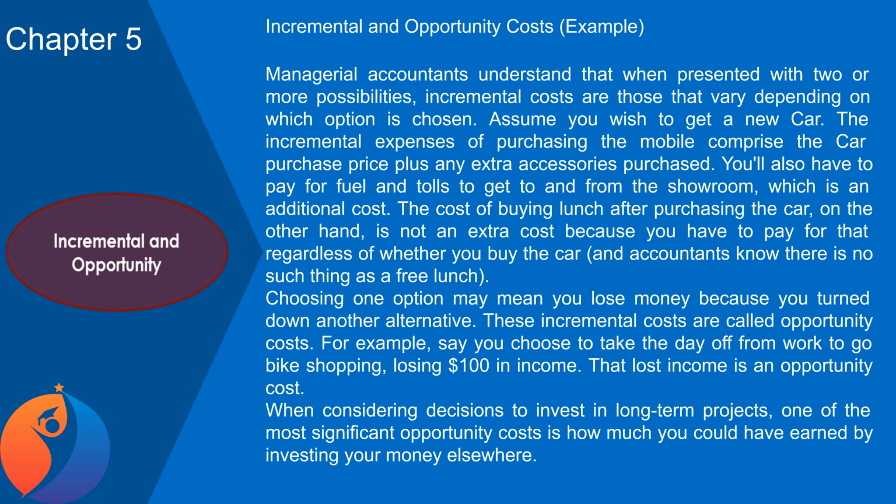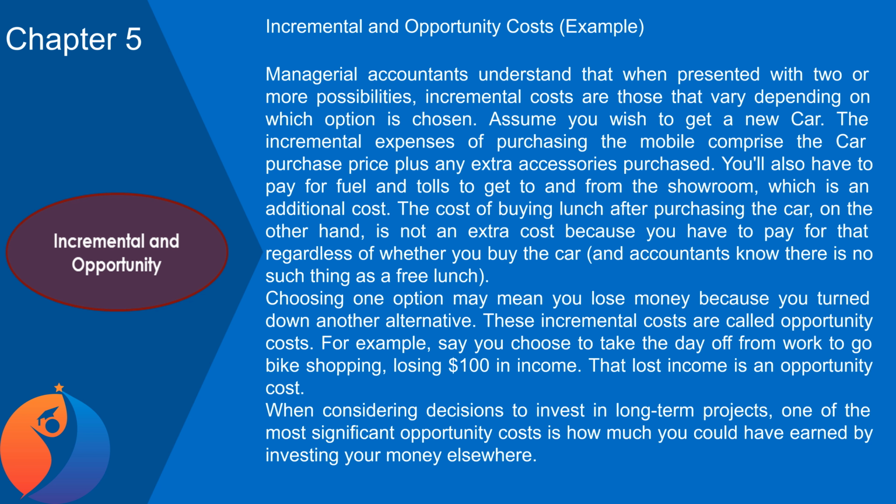Assume you wish to get a new car. The incremental expenses of purchasing the car comprise the car purchase price plus any extra accessories purchased. You'll also have to pay for fuel and tolls to get to and from the showroom, which is an additional cost. The cost of buying lunch after purchasing the car, on the other hand, is not an extra cost because you have to pay for that regardless of whether you buy the car, and accountants know there is no such thing as a free lunch.